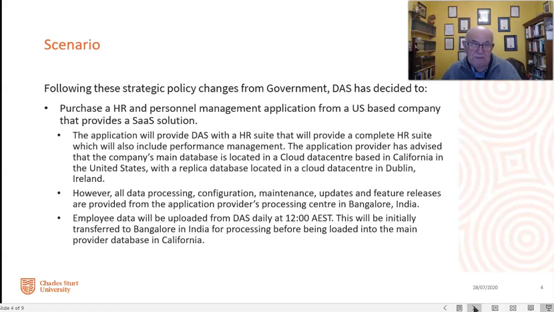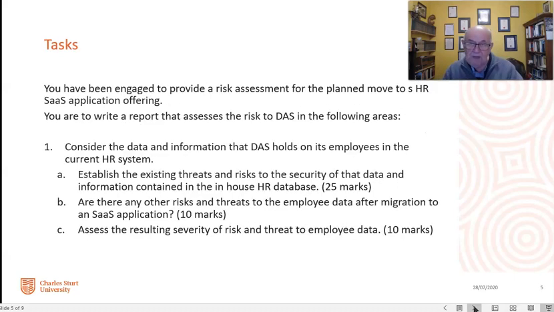So there is the scenario. I've given you a somewhat briefer version of it here. Read it carefully. Okay, so the tasks that you've got to look at. You've got to do a risk assessment. So what you're looking at here is writing a report that assesses the risk to DAS in the following areas.